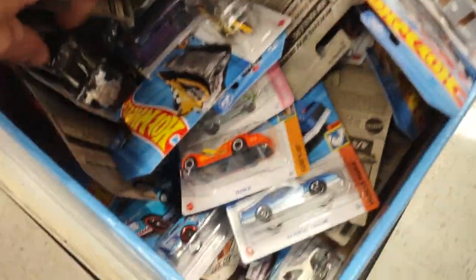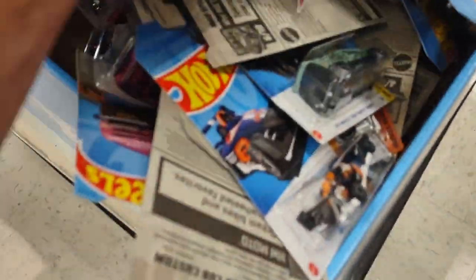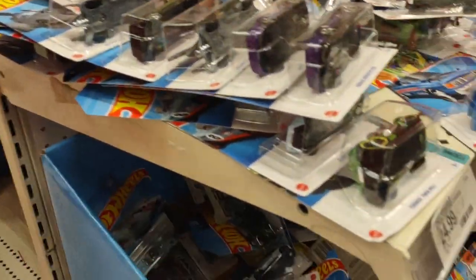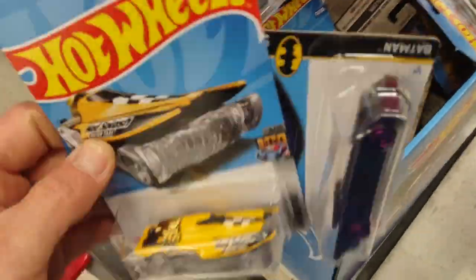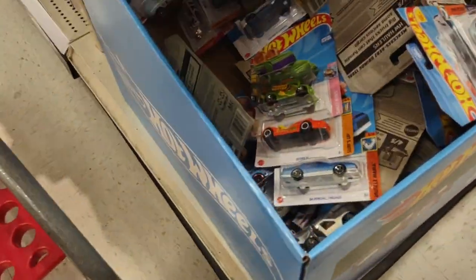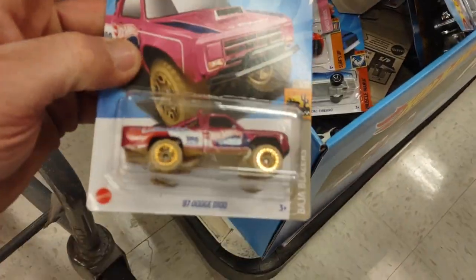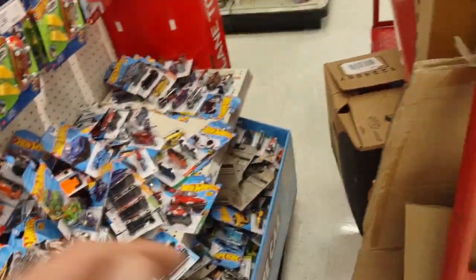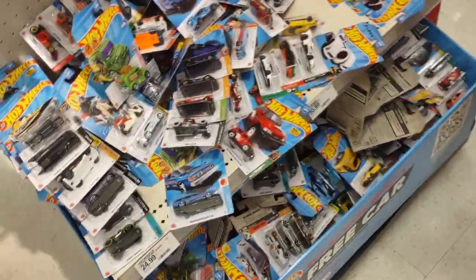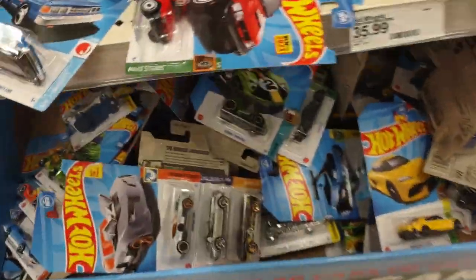Peanut Butter Roller Toaster. Batman again. Mud Splash. This kid is going crazy behind me — Akeeming is here in Spanish, in case you guys didn't know that. There must be something that he really wants over here. Dodge A100 — I don't have that one, I don't think. That's pretty awesome. Oh, another red edition! Bingo, bingo, bingo! I couldn't talk you into just moving up just a little bit? Could I talk you into pushing that buggy just a little bit where I can get down here? Thank you very much. Here we go — this is awesome. Let's get all of them while we can.